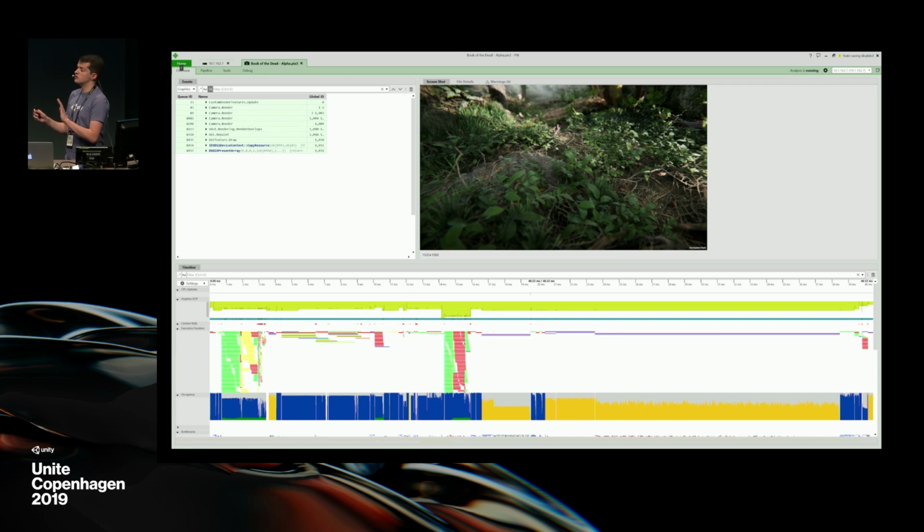This screen contains all sorts of information on exactly how a single GPU frame was constructed. As you can see from the screenshot, this is actually a frame from the Forest demo that we showed at Unite last year. And down at the bottom here is a timeline that lays out the exact order of how the frame was constructed and provides timings on how long each instruction took. That's quite a lot of information, but if we zoom into the timeline, we'll be able to see the detail of each step and identify any sections that are taking too long.